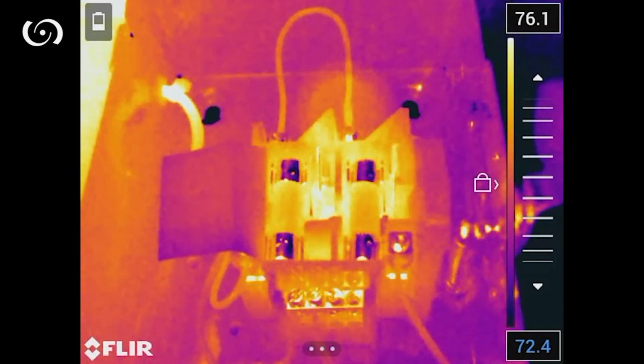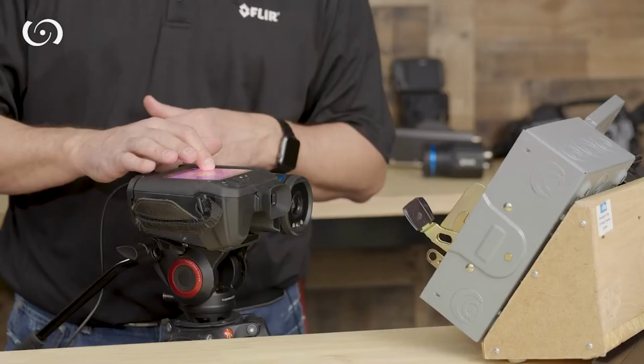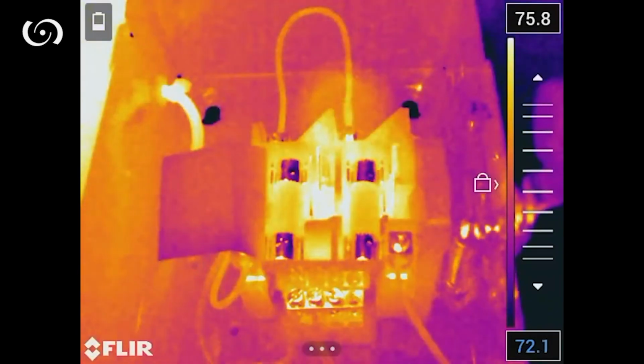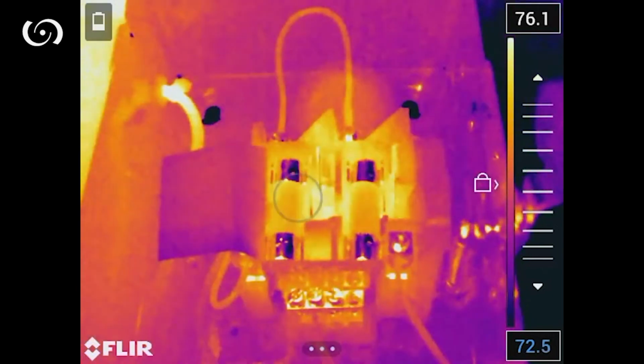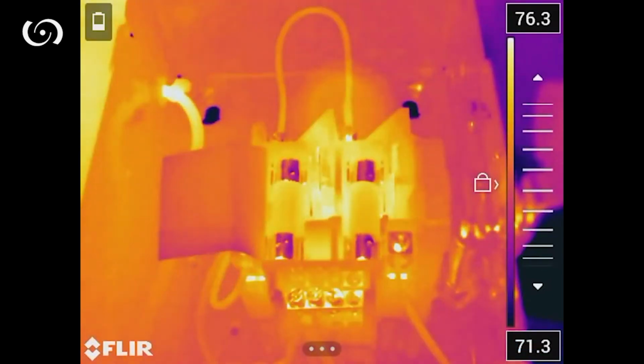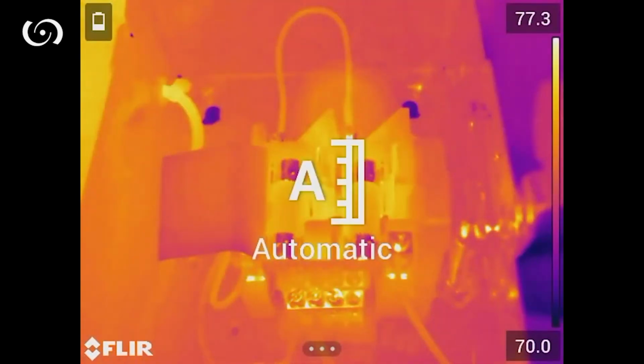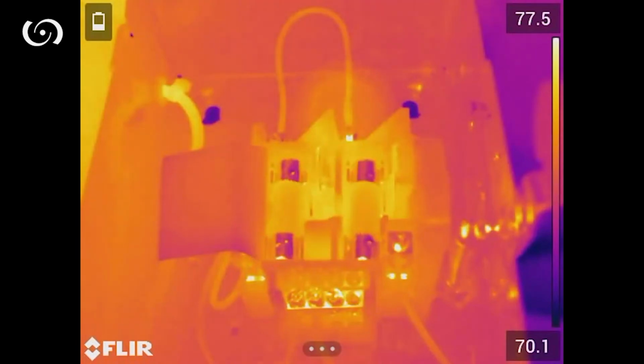Well, it happened really quick, but when I touch, you'll see a circle show up and that circle is giving us the indicator of what was in that circle, the amount of pixels, what was the high, what was the low. So if I go to that really hot part and I click it, you'll notice that image change. One-touch level and span is a really, really powerful tool that really highlights how you can, so to speak, dial in a really clean image. But if you don't like to use that, of course, you can go back to the auto mode and it will optimize the picture for you.